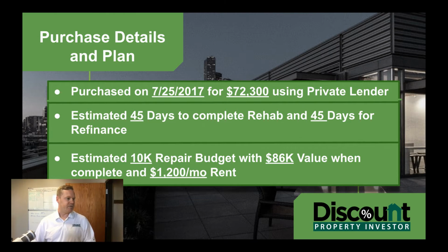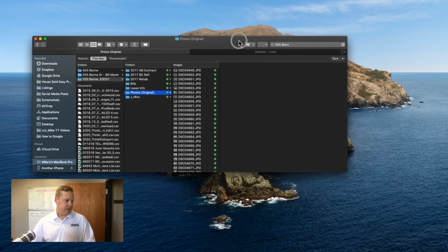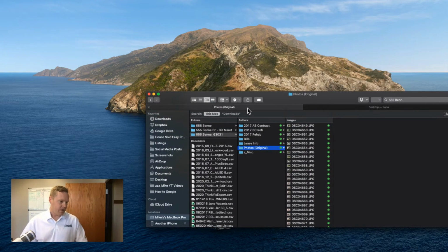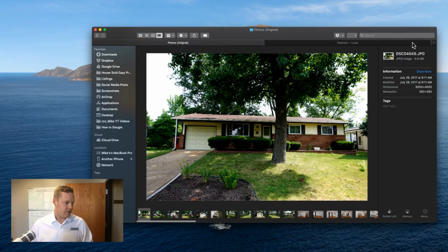I will go ahead and let's see if I can pull up a couple of our other pictures for you on that one. Let's see, 555 May. And again, we're just going back and trying to get these all figured out. So here's my original photos. Let's go ahead and share my Finder window. Alright, so we should see the pictures here. Let's go ahead and do a different view. So if we make these bigger, that's going to look pretty good.